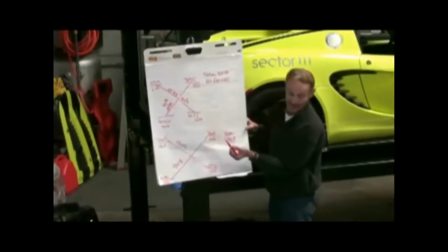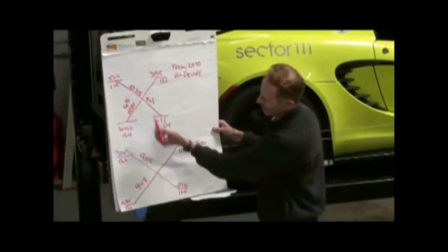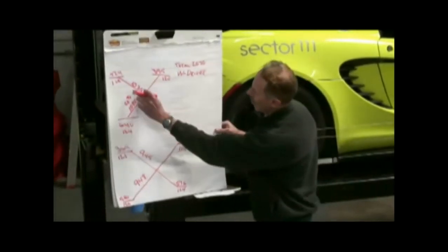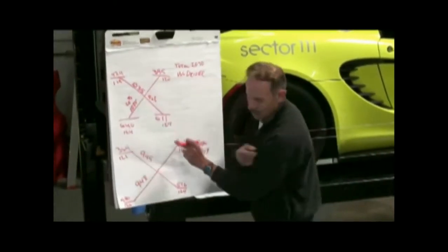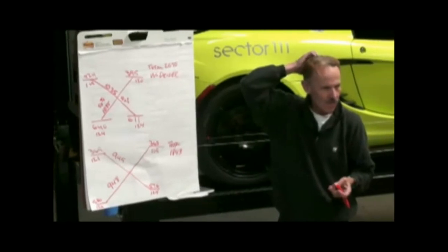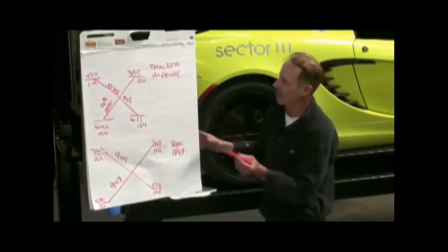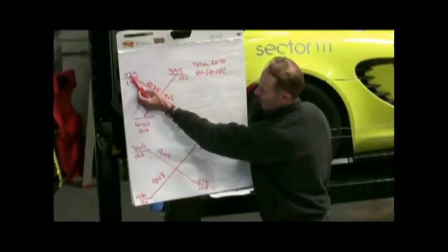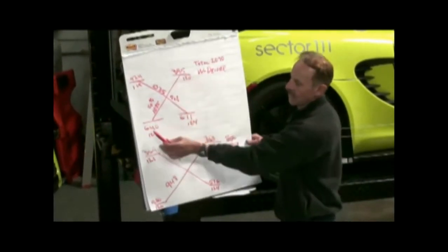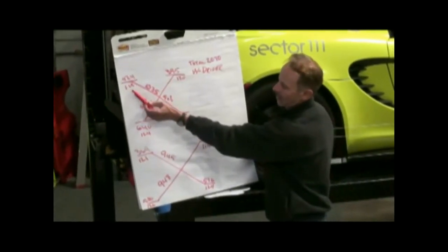If you do a corner balance, you have to keep track — because if you don't, you go crazy. You make a little chart, and every time you do an adjustment, you make another chart. What we did last night: we had corner balanced this car a few months ago, it had changed a little with a spring set change, and it was about 20 to 22 pounds off last night. We adjusted it, so it's good now. The front left wheel weighs 424 pounds, the right front is 395, left rear is 640, right rear is 611.